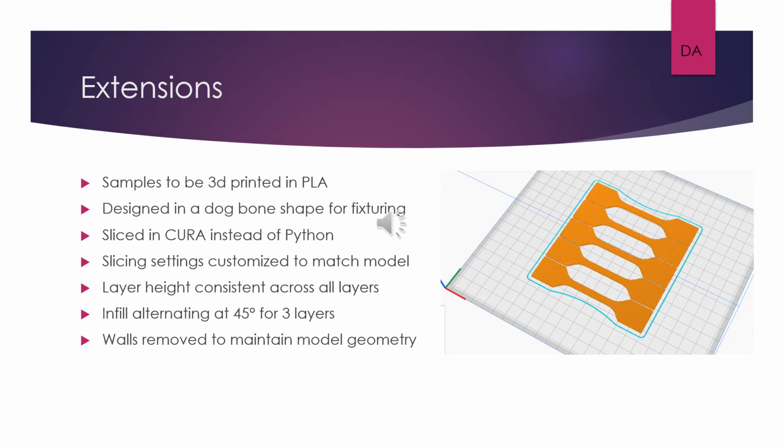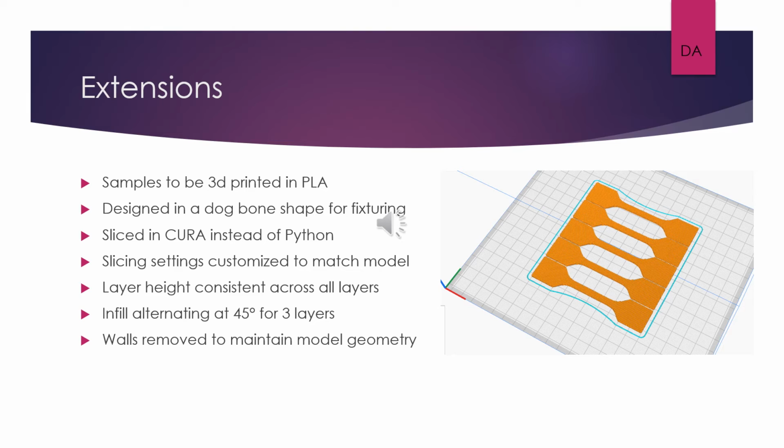So once we knew the properties of our materials, we could start printing samples to be tensile tested. As you can see, we sliced 5 dog bone samples and printed them all at the same time to maintain consistency. The shape is so that we could fixture them in our setup, which, while simplistic, did end up providing good results. We sliced them in Cura and modified the way Cura works to remove all of the walls it would typically print so that we just have those rasterized angle infill layers of 45 degrees and negative 45 degrees with no other elements. Some of the papers we looked at used Python to generate their G code, but we decided it would be simpler to just modify Cura instead.